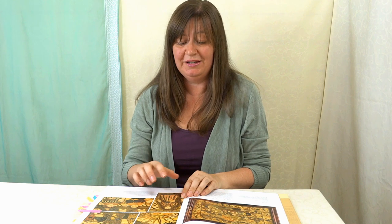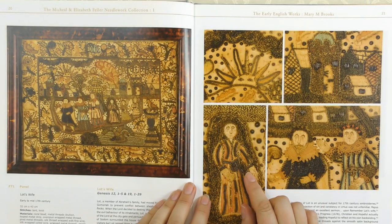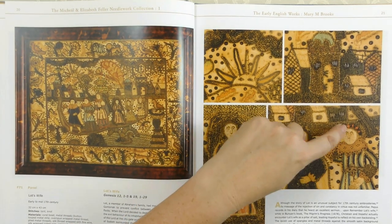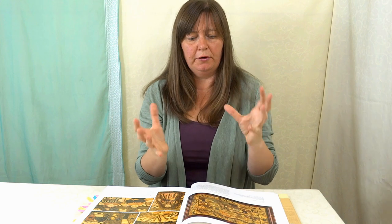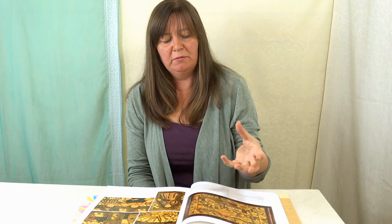There are loads of pieces like this — absolutely beautiful, with stunning detail and great pictures so you can really see up close. This one I've marked is particularly interesting because it's got gold work in it as well. There's some silk shading on the faces, but this would have all been gold — all glittering. Those little dots you can see would have been spangles, which is a gold work version of a sequin, so the whole thing would have glittered and shone. It's all tarnished now, gone a bit brown and black, but if you imagine those bits being gold, it's absolutely stunning.